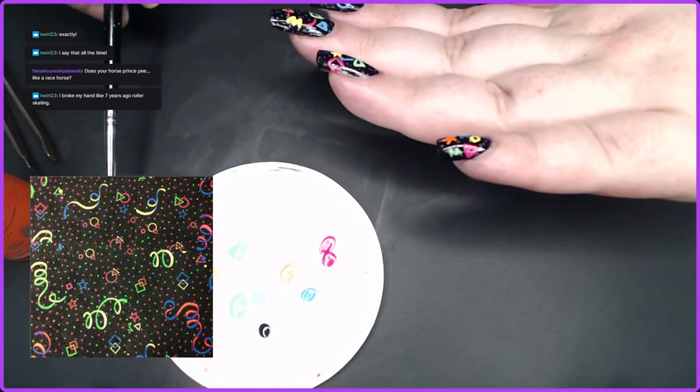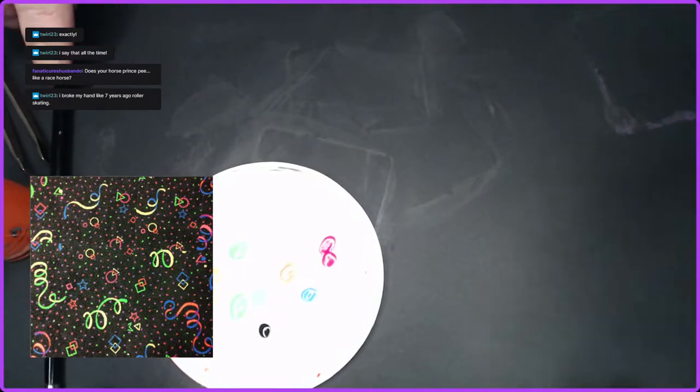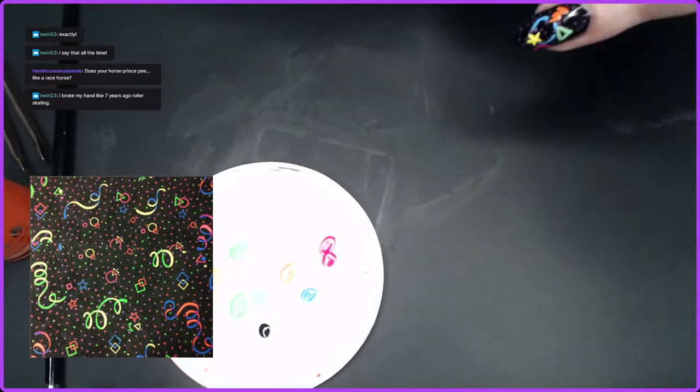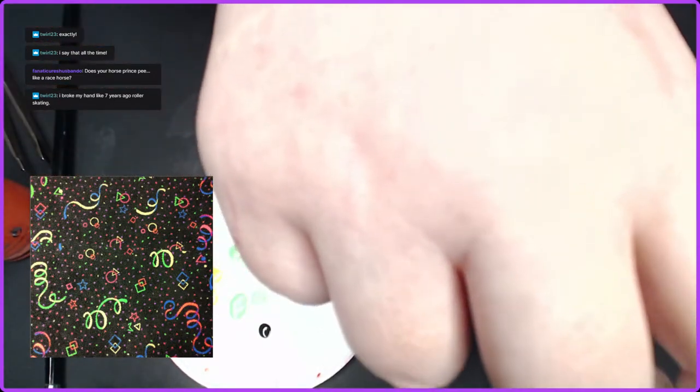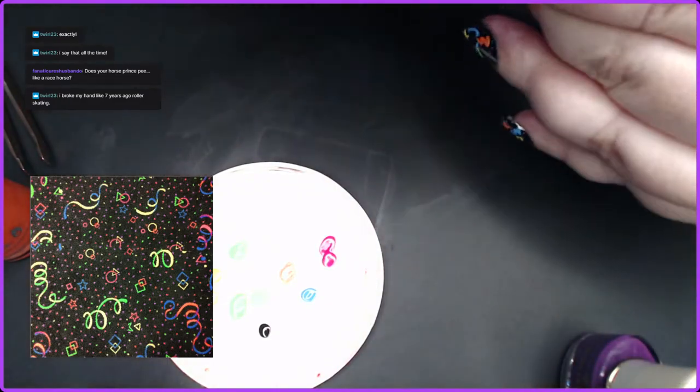What do we need more of? I think we need maybe more pink or maybe some purple. I'll use this purple. That's what I haven't used yet. Oh, I didn't use the blue on my thumb. So let's use some blue on my thumb.